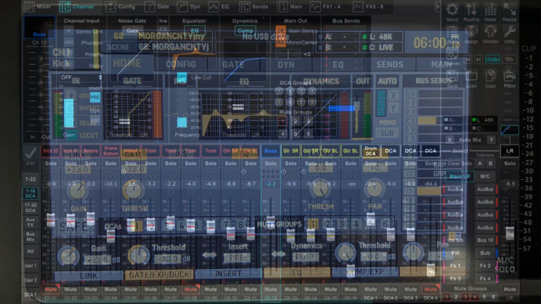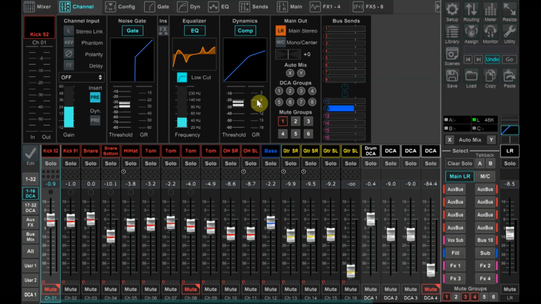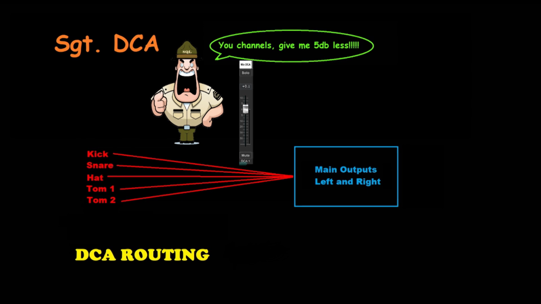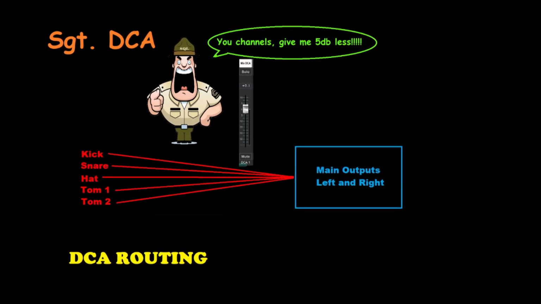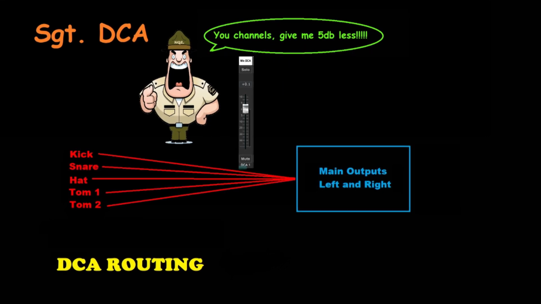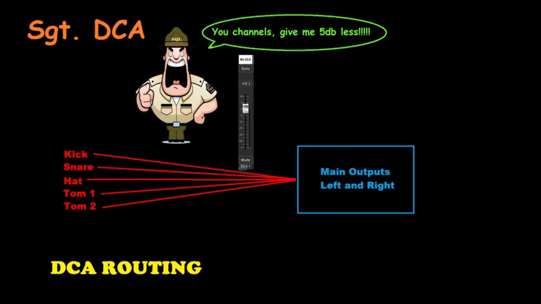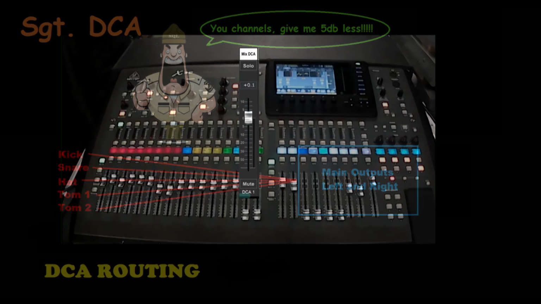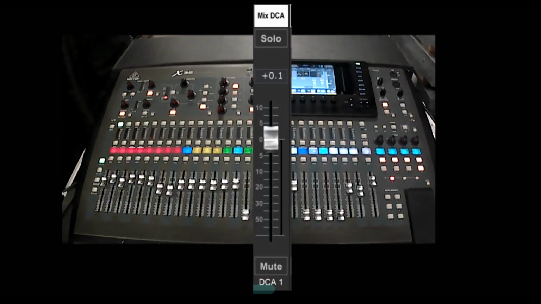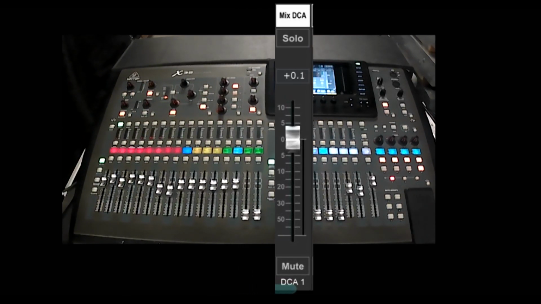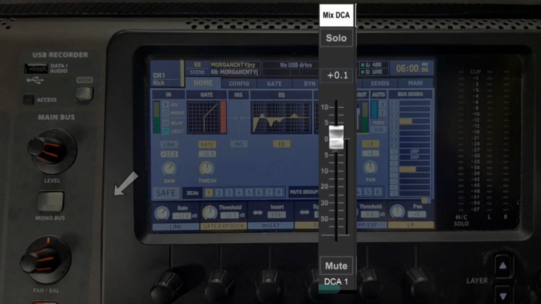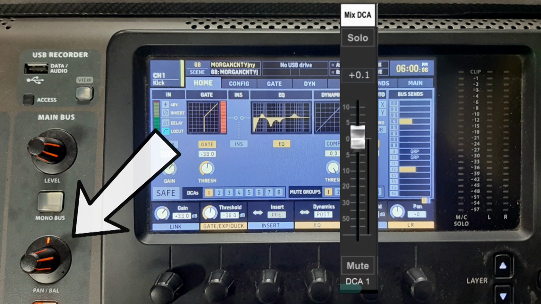When you assign channels to a DCA, they don't run through a bus. That DCA fader is just telling the channel faders what to do. When you adjust the DCA fader, the channel faders aren't actually moving, but it would be the same thing as if they were. Their level is going up and down with that DCA fader. This all means there are a couple things to think about here. Number one, you only need one DCA even for stereo. Your channels are still assigned to the left and right outputs unless they're part of a group of channels also going to a subgroup. And your channel pans function the same as always.